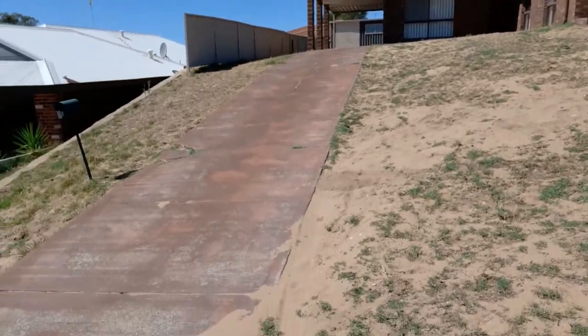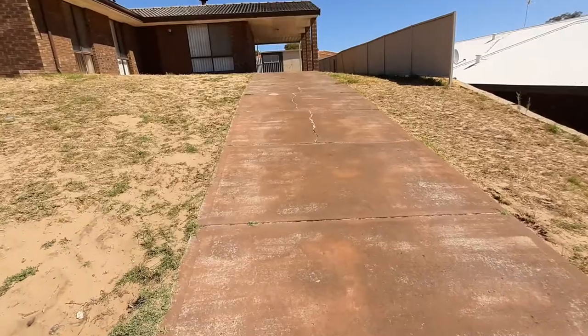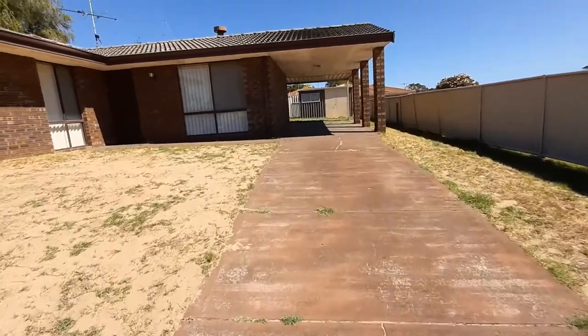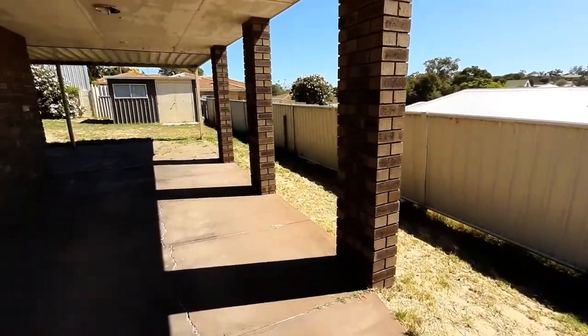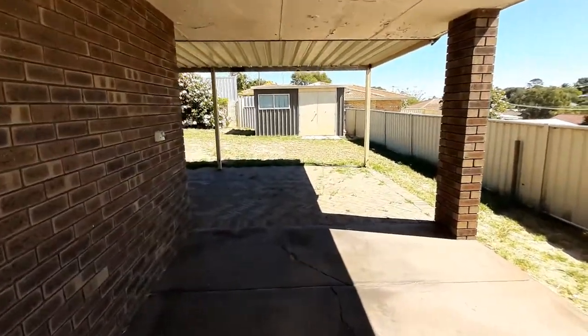As you can see, quite a long driveway — wonderful for tandem parking, you could fit so many cars up here. This is a three bedroom, one bathroom property on for $270 a week. Quite a big front yard so you can do what you like here. Pets are considered but there's no fencing to close off the backyard, so you will have to supply your own fencing.